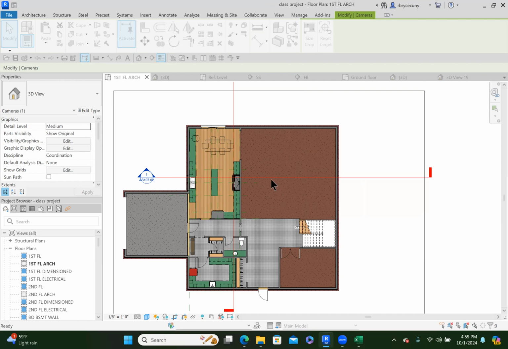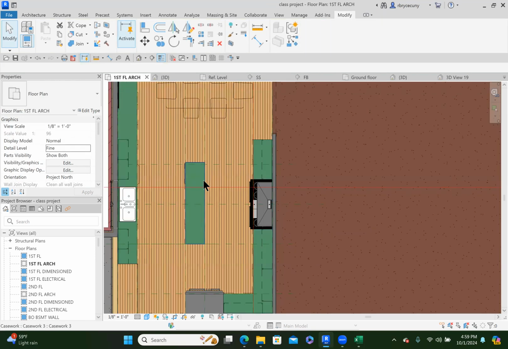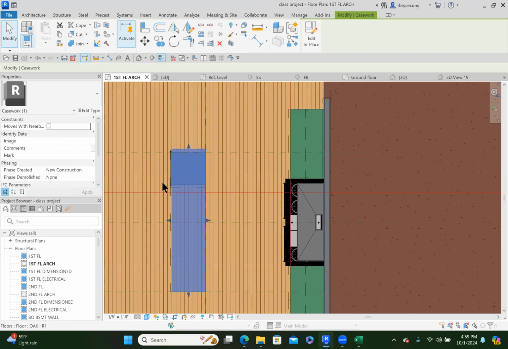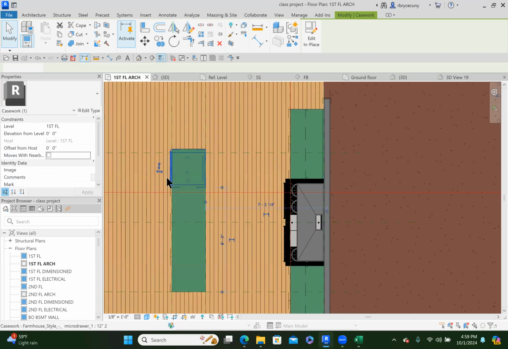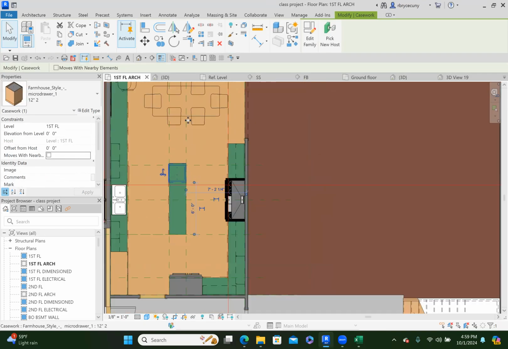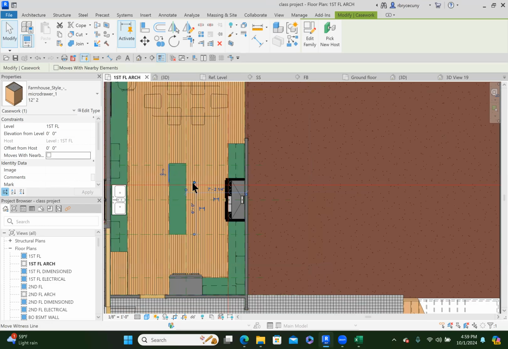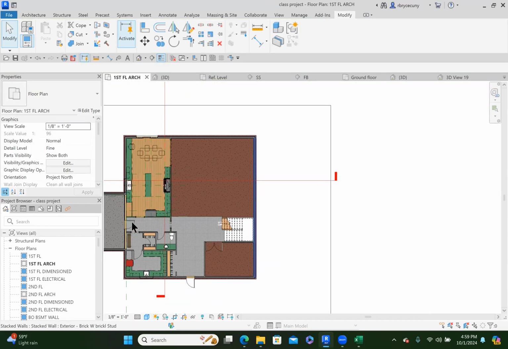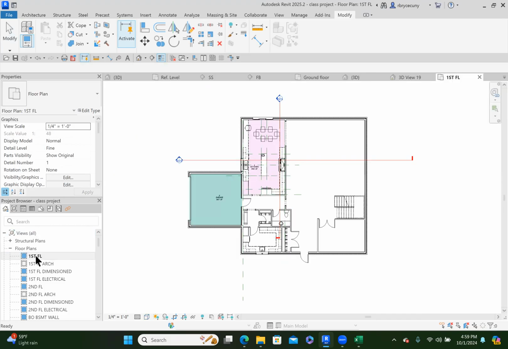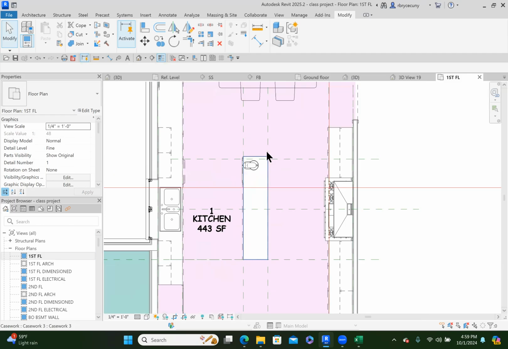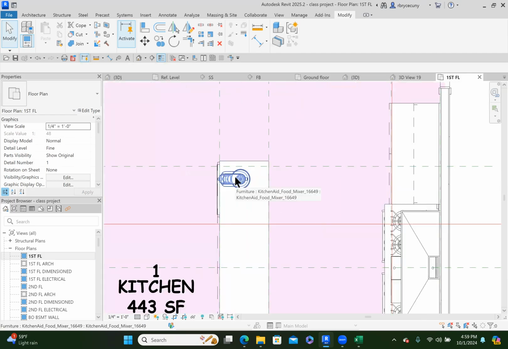Okay. I thought we could see it when we first put it in anyway. Sometimes you worry about it. Now maybe it shows up in another view. Let's go to a different floor plan and see if it's there. Sure enough, it is.